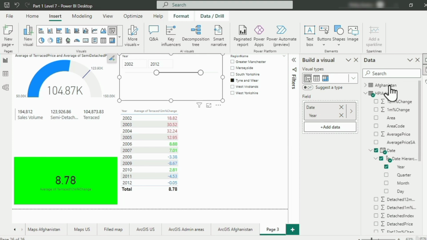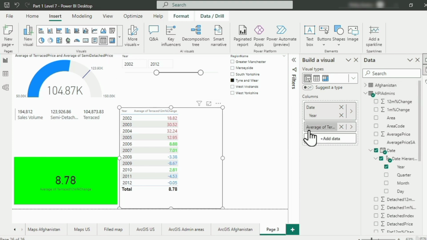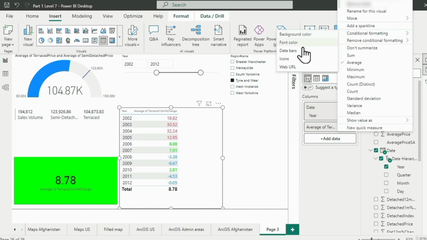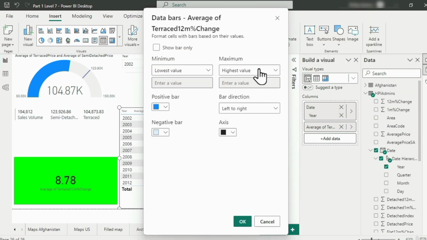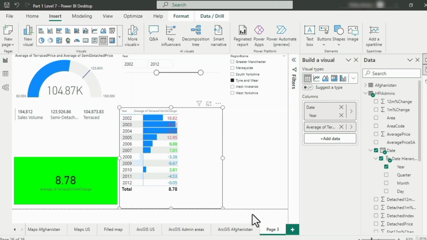What we can also do with the conditional formatting is add in bars. So it's not just one set of conditional formatting. I can add data bars. So these data bars can show whether things are in the positive or in the negative. And you notice I didn't have to set anything up to get there. So we can see it's really heating up in 2004. And just like any table, I can click on something to restrict the information to that particular time period.